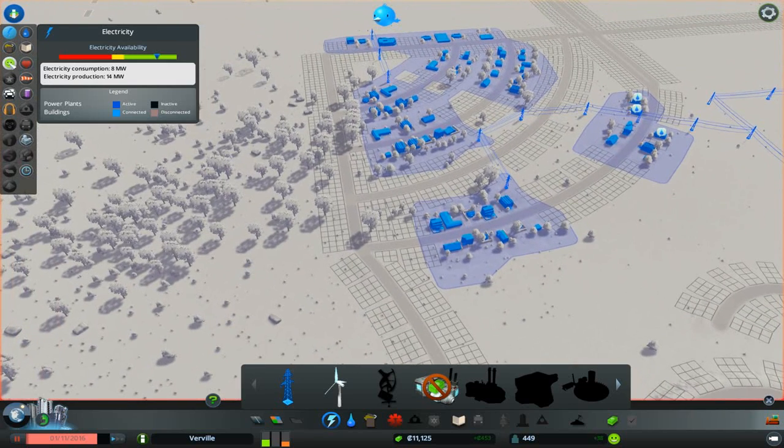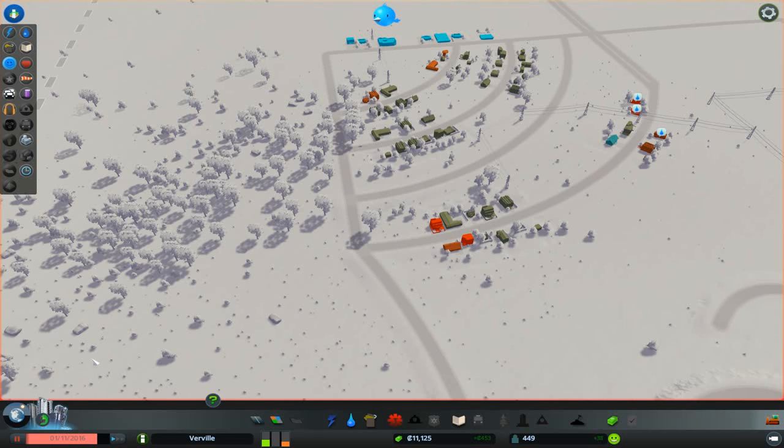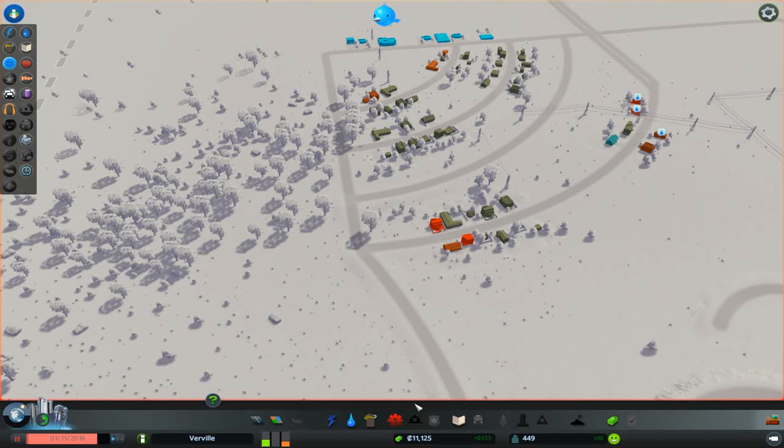If we look at our panels here, happiness for our people is kind of low for the residential. And fortunately, with our milestones, if we've noticed, we can open up some garbage for landfill stuff. We can do elementary school for education and the medical clinic for the healthcare there. And those are obviously something we want to add in. So let's go ahead and just take a look at those real quick.